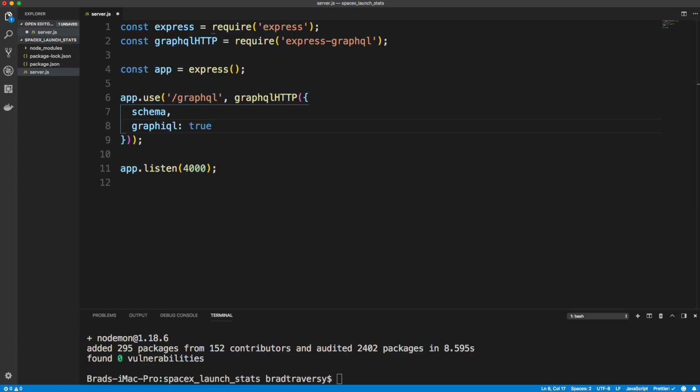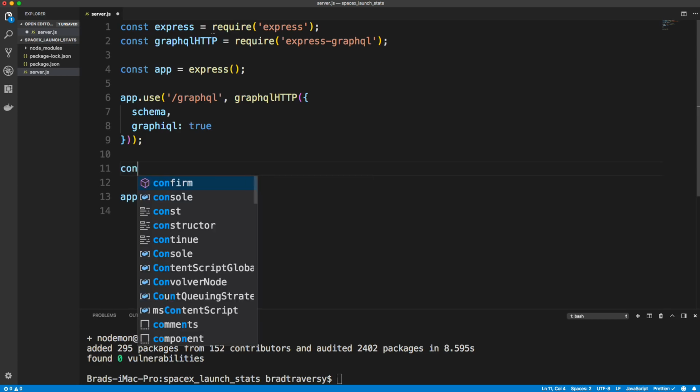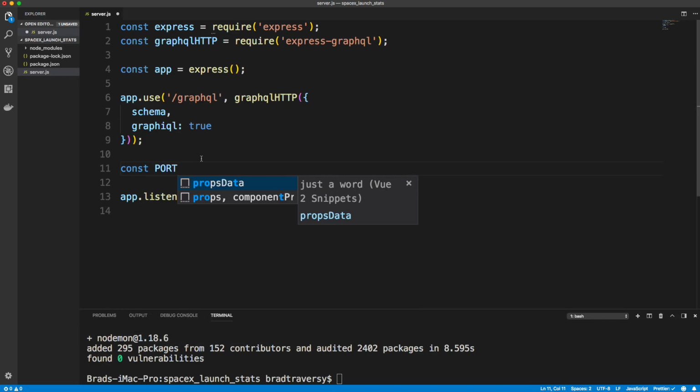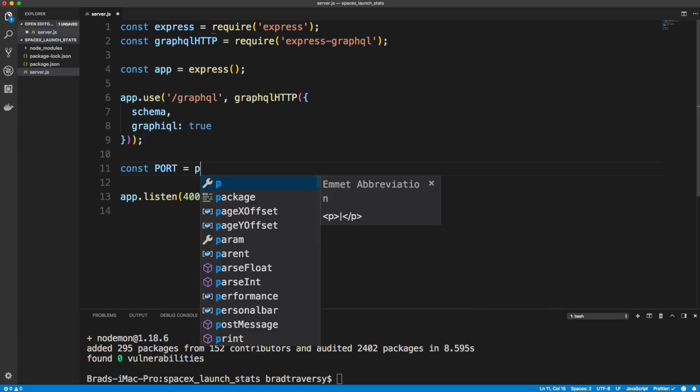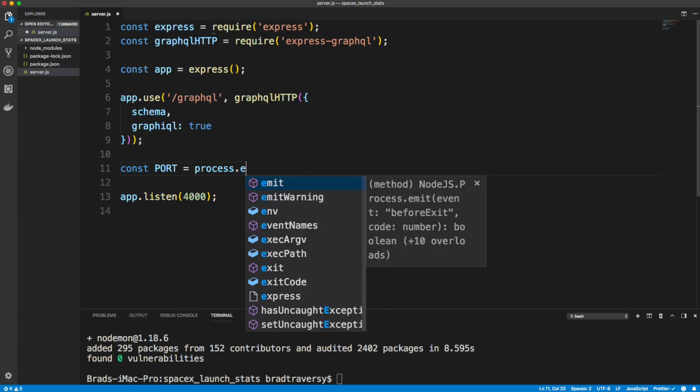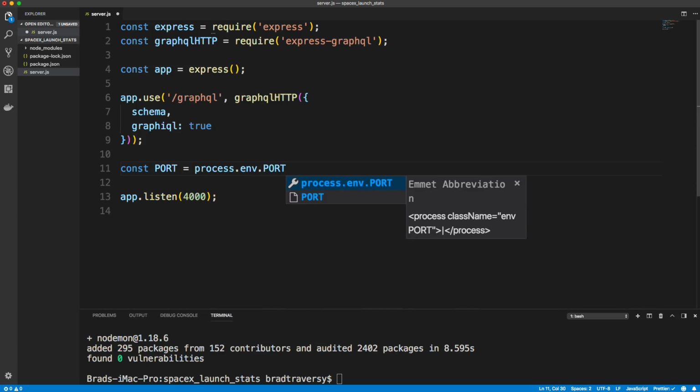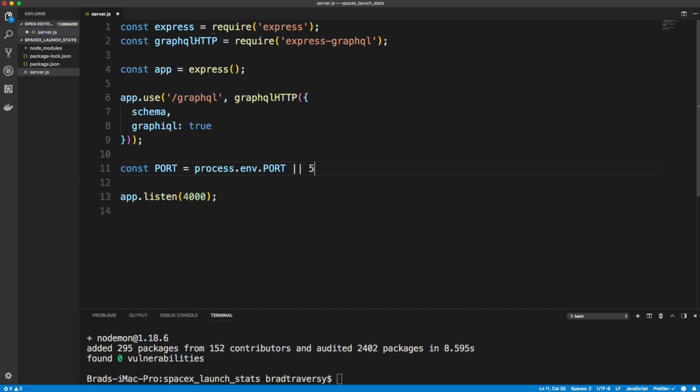So let's see, down here we want to listen on a certain port. I'm going to create a variable called port, and I'm going to set this to process.env.PORT. So we'll set it to the environment variable. So when we deploy to Heroku, if we do, it'll read that, or port 5000 in development. Okay, so we're going to be listening on 5000.